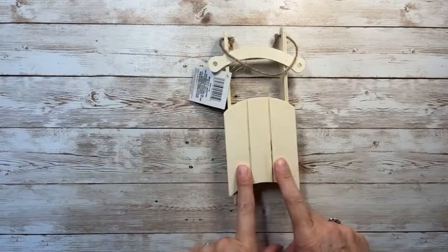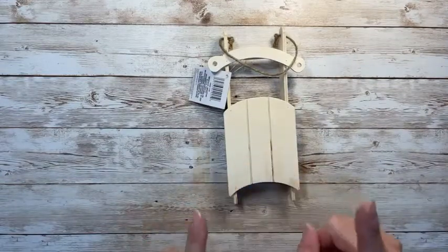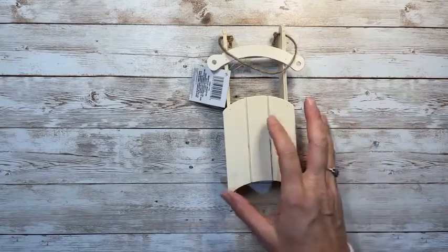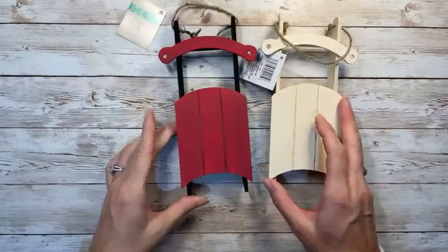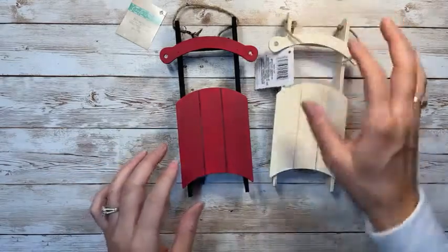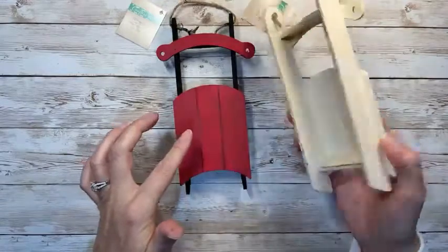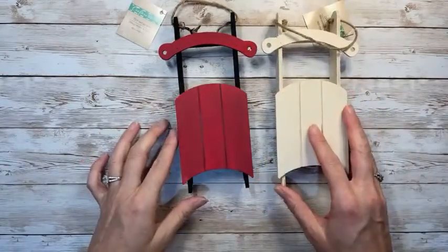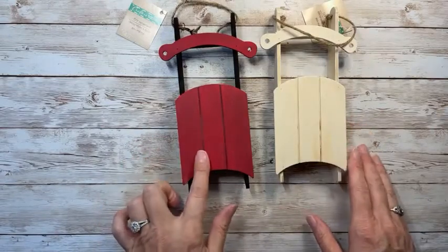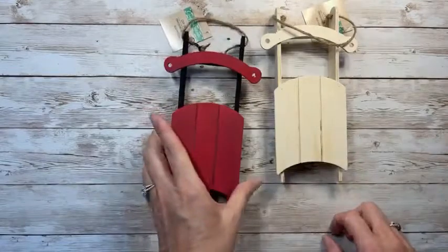So we're going to use this sled from the Dollar Tree. The first one we're going to do is using this style. What I did is I painted it before I came live. Because of all the nooks and crannies, front and back, it took me a little while, so I was very glad I did that in advance. I chose to do it with red and then black on the sled part.